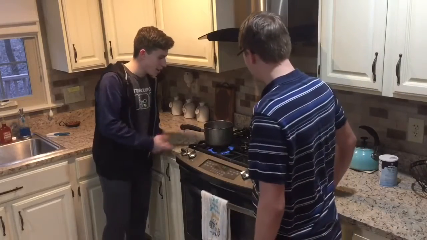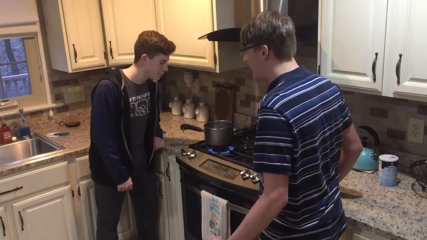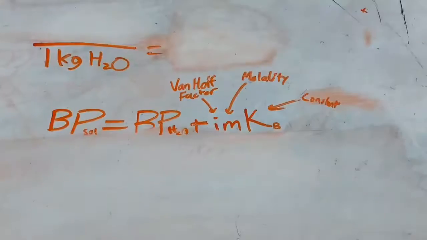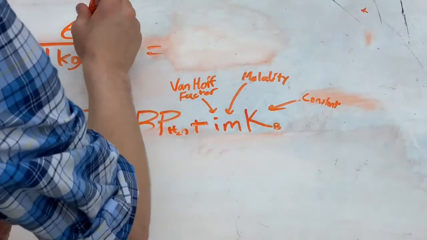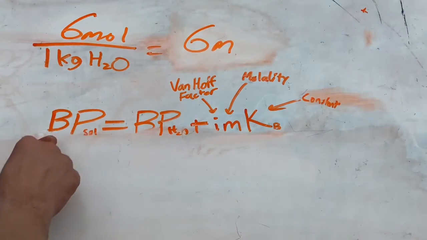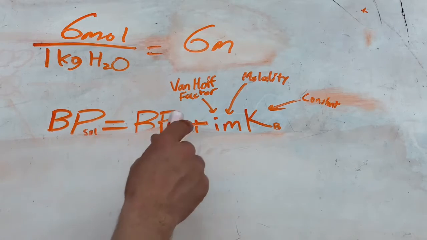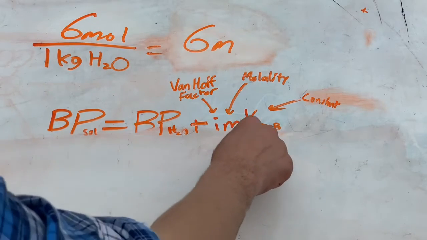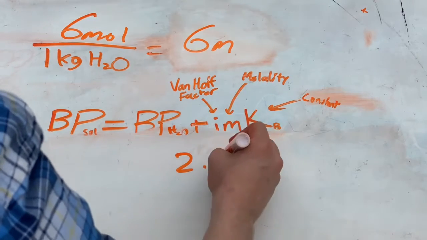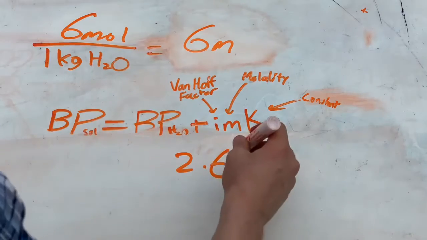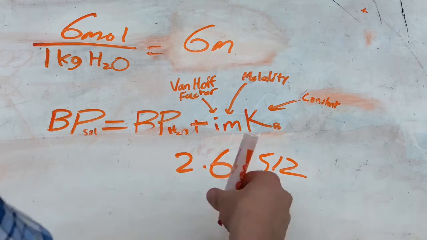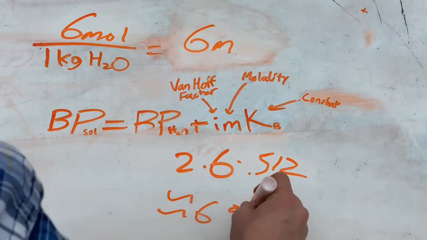What are you doing? Get water hot, dump it on someone. What? You know you could keep it a liquid, but make it hotter. How? If I put 6 moles of salt into this here kilogram of water, we're going to end up with a 6 mole solution. And since the boiling point of your solution is elevated by your Van Hoff factor times molality times your boiling constant, well, we know the Van Hoff factor is 2 because it's table salt. We know the molality is 6 because we calculated it up here. And the boiling constant is given to us as 0.512. Now, all that together, that's going to make your water about 6 degrees Celsius hotter.